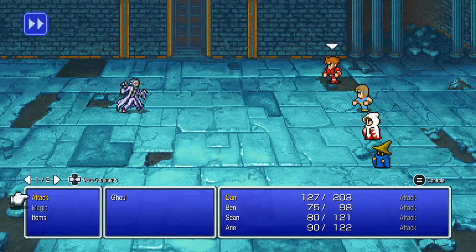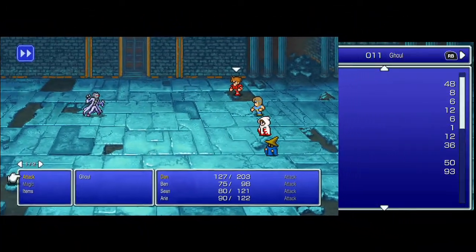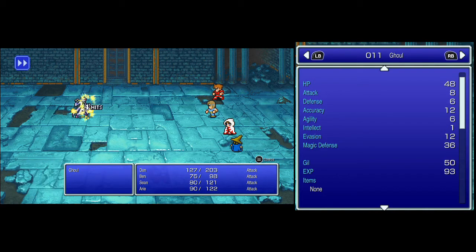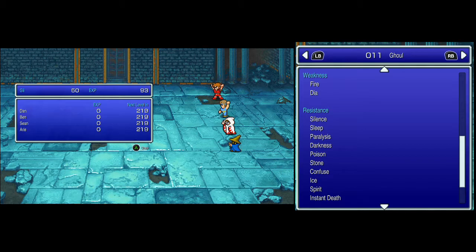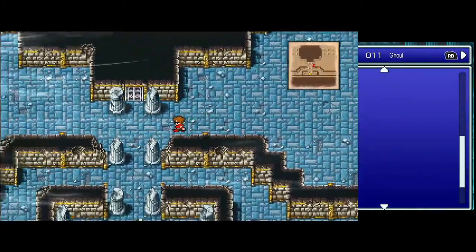Here we go, finally! Oh, I thought I was gonna get another level up if I found you. A ghoul, having 48 HP, 93 experience, and 50 gold given. Apparently you are a lot harder to find, even though you are just a fancier looking zombie. Oh, good God. Okay, finally. Now, with all of that, let's get out of here real quick.